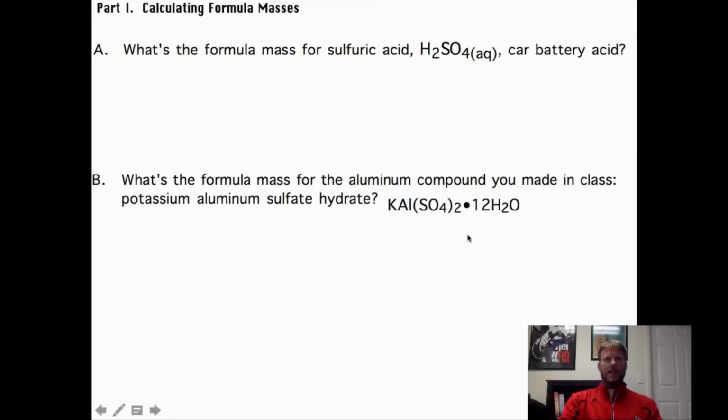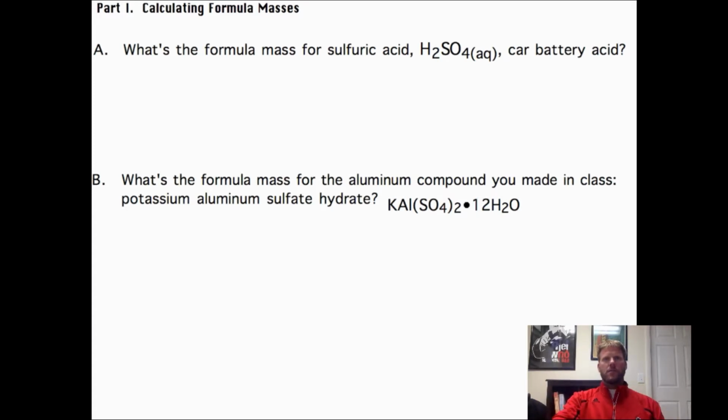A compound is a chemical substance composed of more than one type of element. And many times in chemistry, it is helpful to know the formula mass of a compound in order to perform some type of calculation. If you have access to the internet, you can easily look up the formula mass of a compound. However, you should know how to calculate the formula mass of a compound if you have a periodic table or a list of atomic masses.